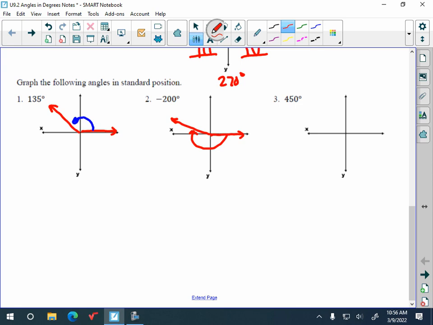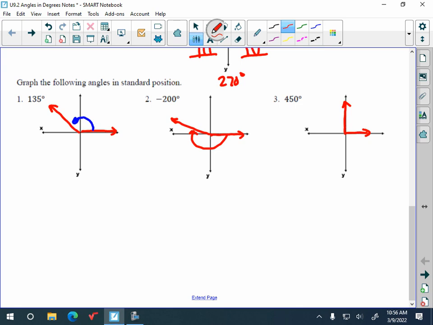All right, so this one's kind of tricky. It's going to actually fall right here on the 90, because you go 360, and then you have to figure out, well, how much more do you have to go from 360 to get to 450? So you need another 90 degrees. So it's not going to fall in a quadrant. It actually falls on an axis. It's crazy stuff. All right, so it's actually going to fall right there.